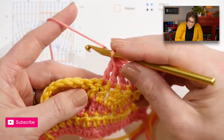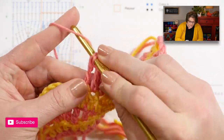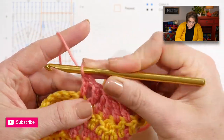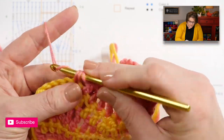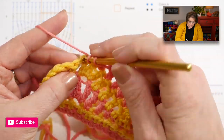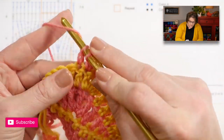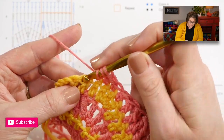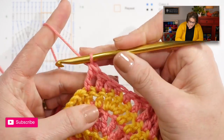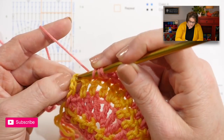All right. We carry on with a treble, a double, a half double, a single, a half double, a double, a treble, and then we will skip this last one and place a treble crochet into that third turning chain.